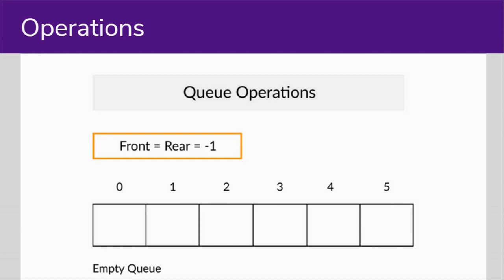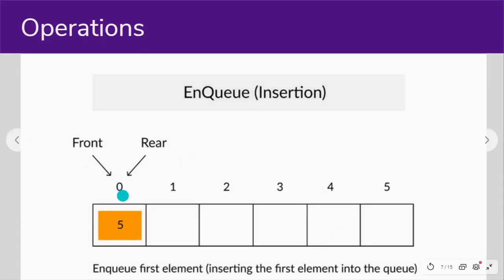Initially our front and rear are equal to -1, which tells us that our queue is empty. So this is our empty queue. Now what would happen once we perform our enqueue function? If you remember our algorithm, first we set both front and rear variables to 0, that is both would point to the 0th position of our queue, and then the data would be inserted at the 0th position using our rear variable.